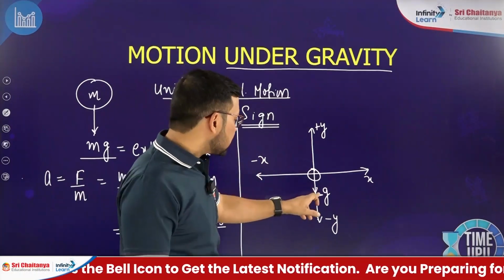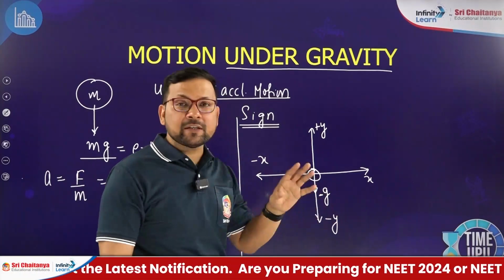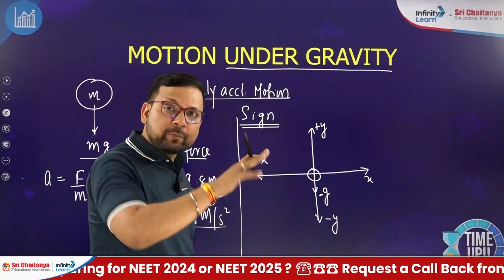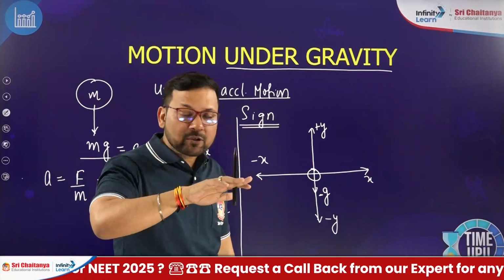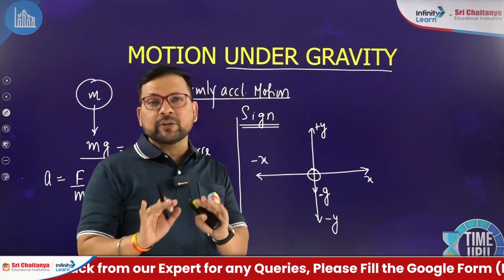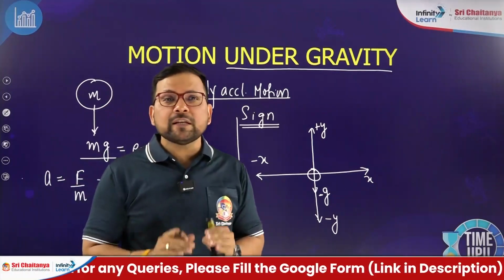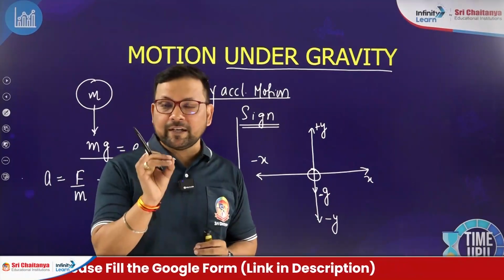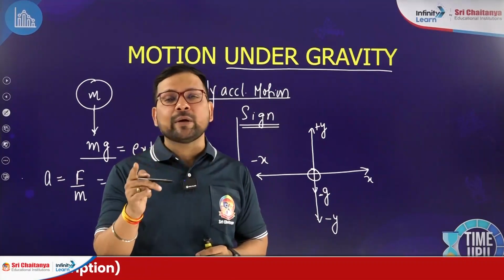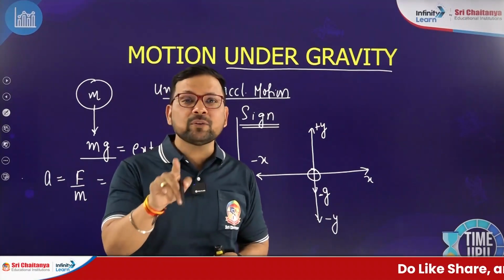It just means this conventionally negative direction is indicating g. According to that, g can never be up, no? g can never be up, so g can never be positive. So always do one thing for question solving. Don't specifically assign direction to g. Always give direction to all vector quantities in the question according to the axis.